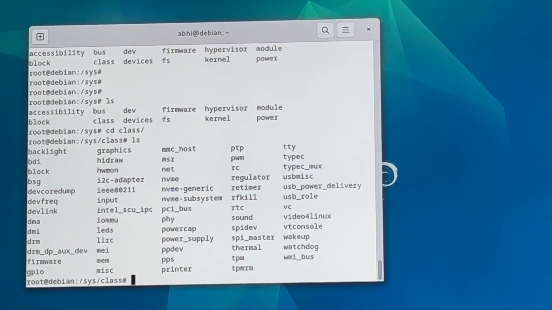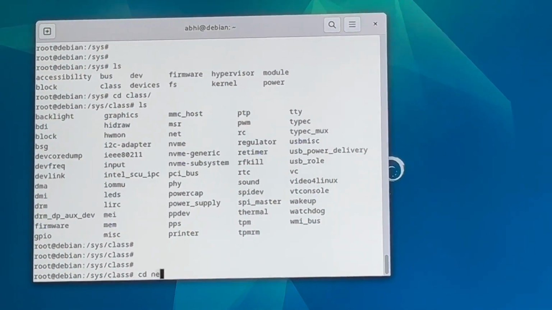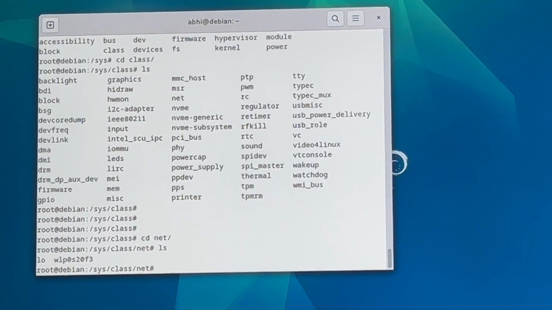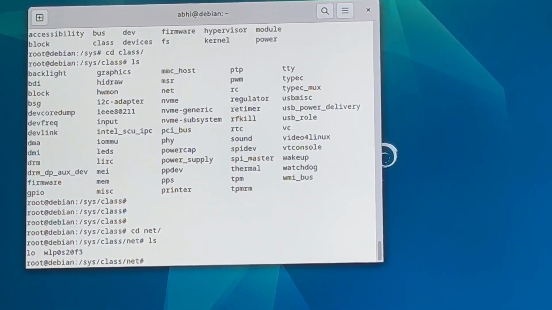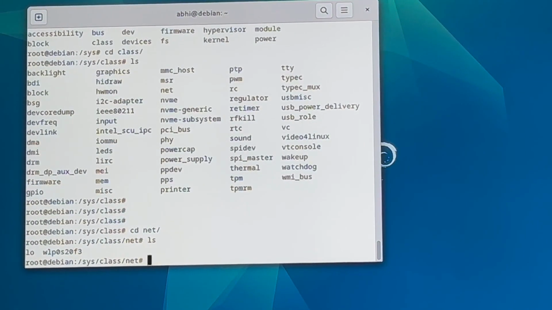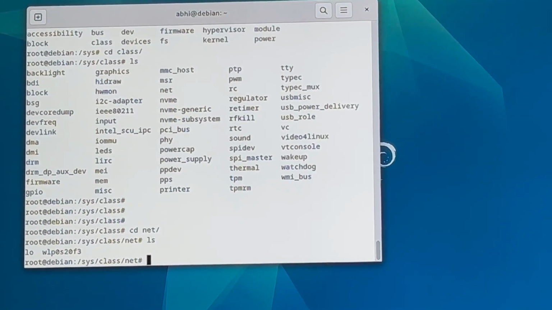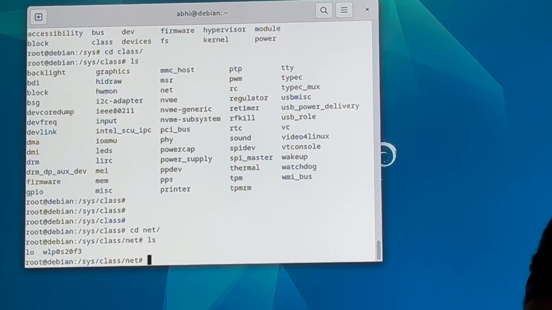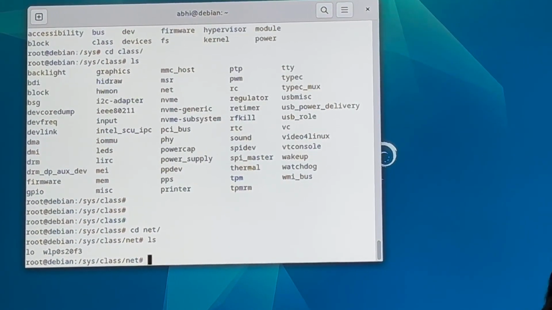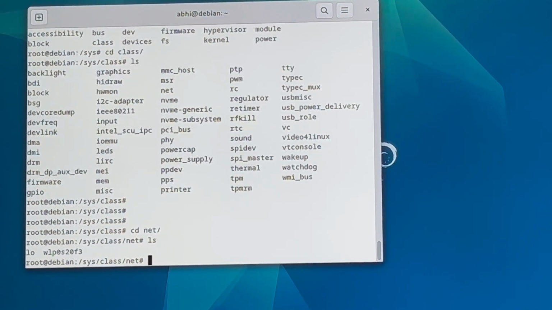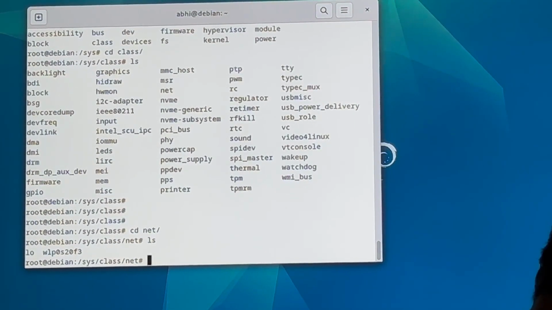See, these are the devices detected in my machine. Consider you want to debug your system and you are not seeing some devices detected. It is easy to go to sys class net and identify.